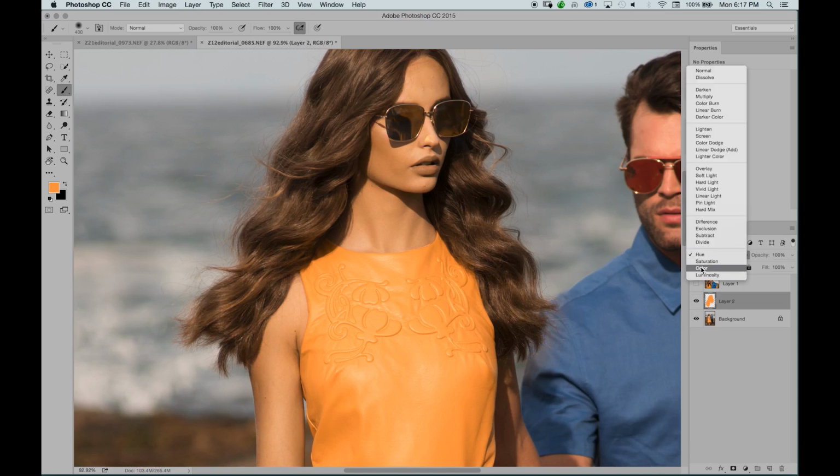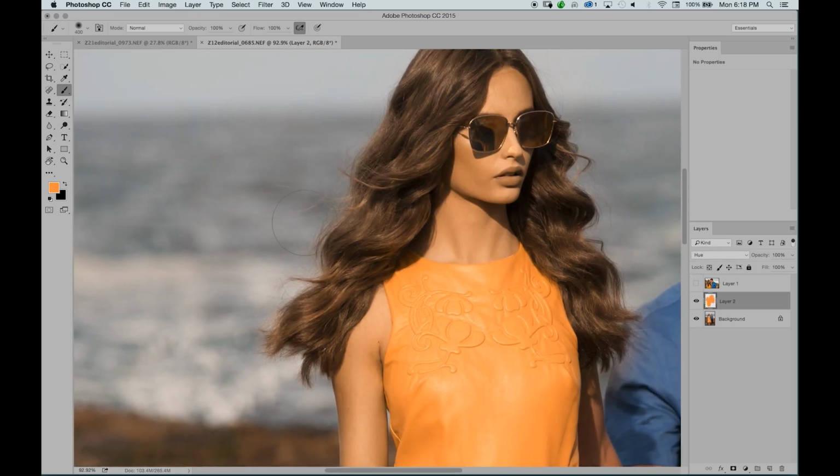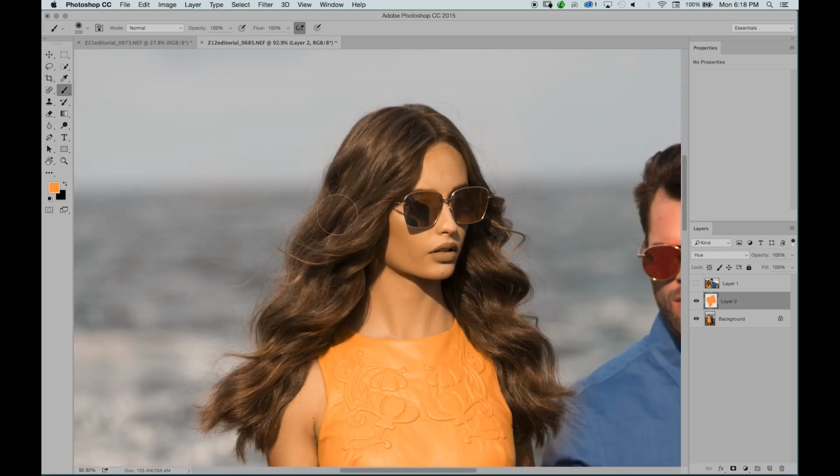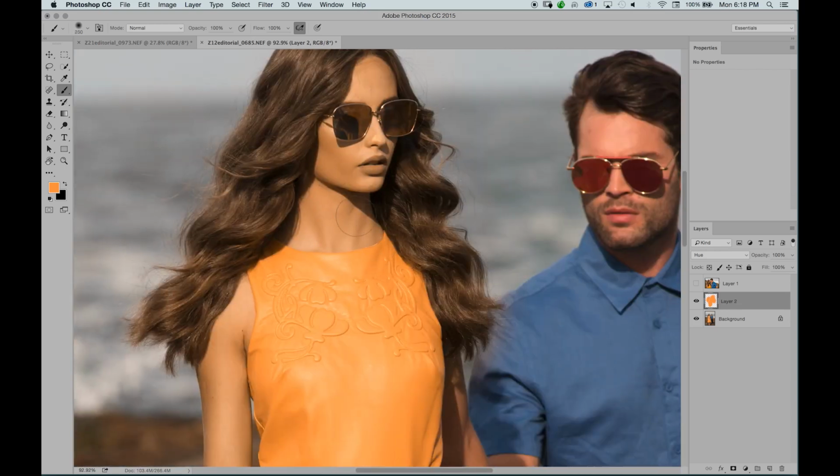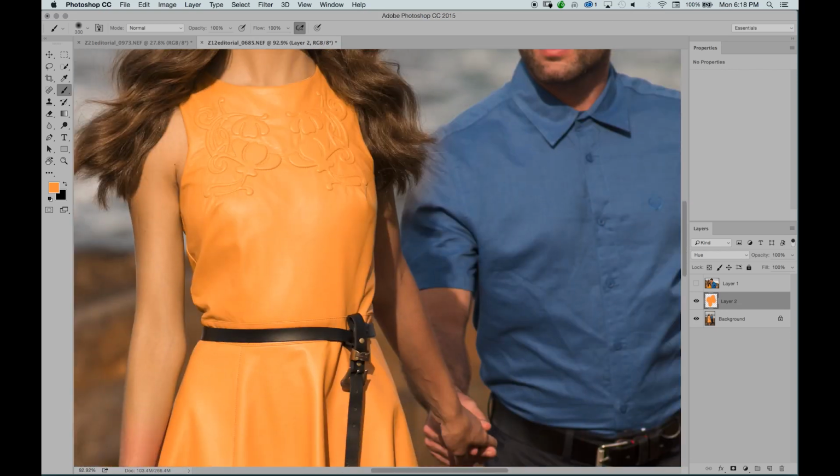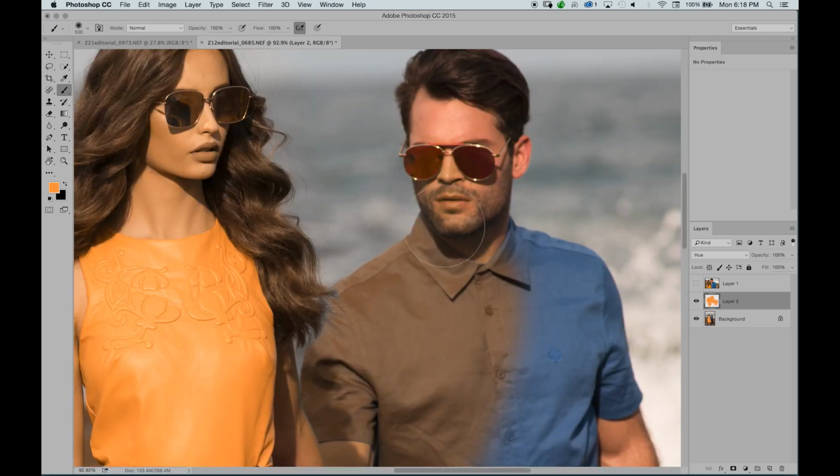The difference between hue and color is that color will take not just the color of the dress, but it also takes the saturation. So when I change that back to hue, you'll notice that it doesn't change the saturation of, say, the hair or the sky or the background. It keeps the sky and the background really desaturated, but it just shifts the actual physical color of whatever it is I'm painting. It doesn't take the saturation of the dress itself. It keeps the saturation of whatever the original subject is.